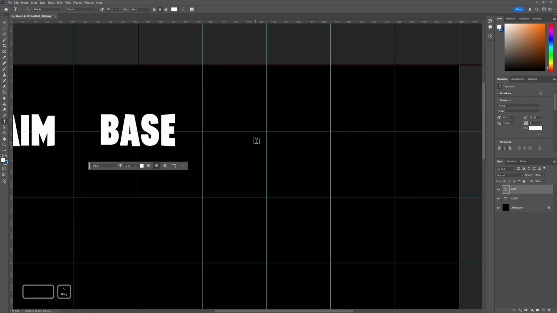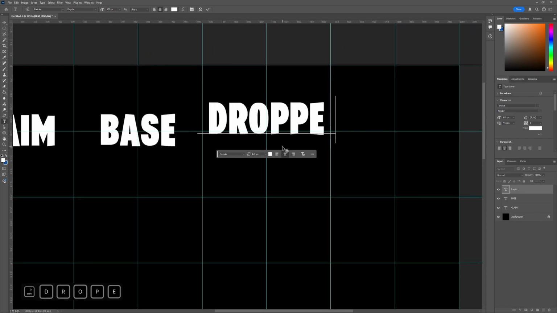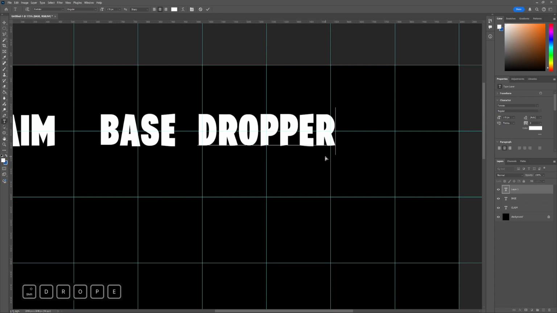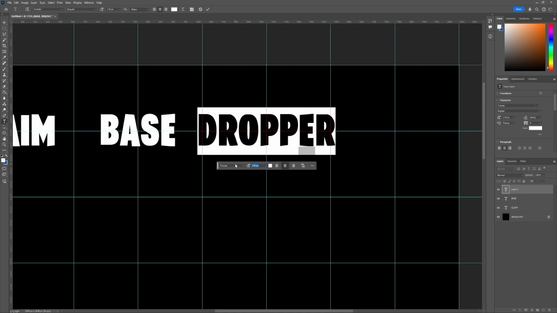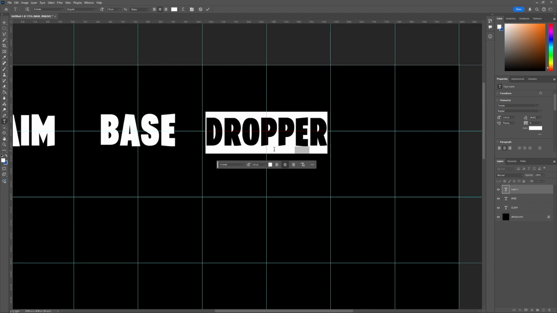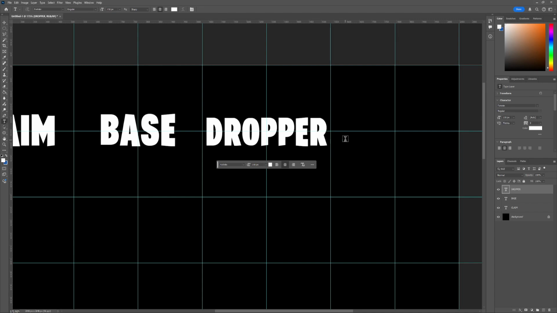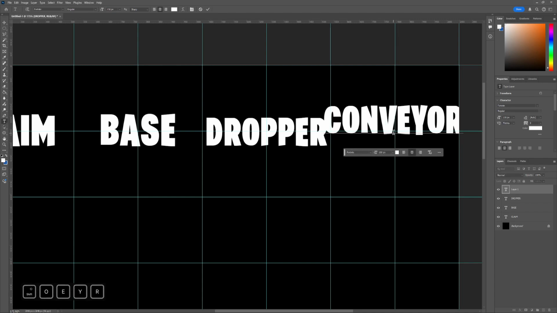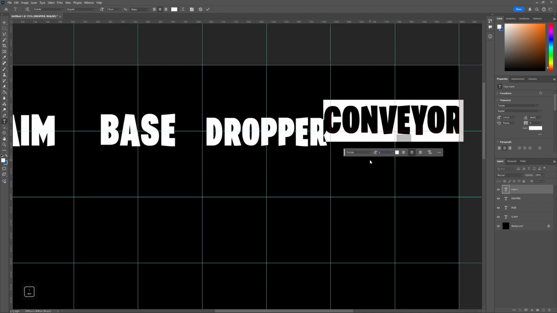Okay, so base, then was dropper, and as you can see, our dropper is not fitting in this location. What I will do, I will try scaling it, just reducing it until it fits. Yeah, like that. Fine. Accept. This one is even bigger.